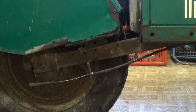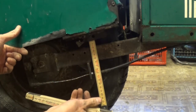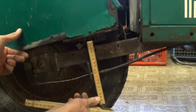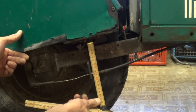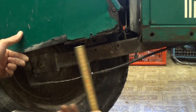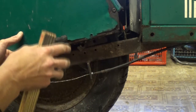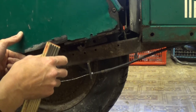So theoretically, it should be 30 millimetres here as well, from hole centre to hole centre. Are we level? No. It's 25. Okay. Yeah. Someone's been here before. This is only temporary. Don't worry. I will be doing something better.